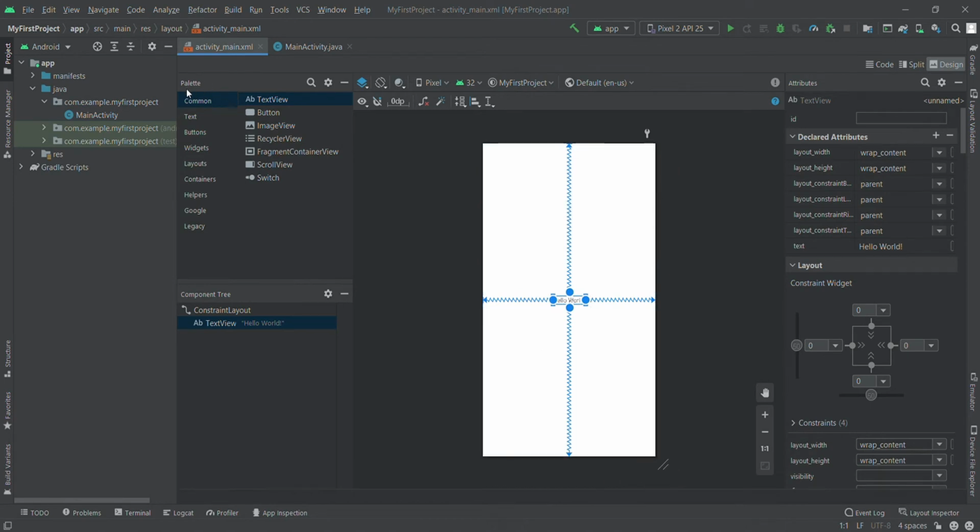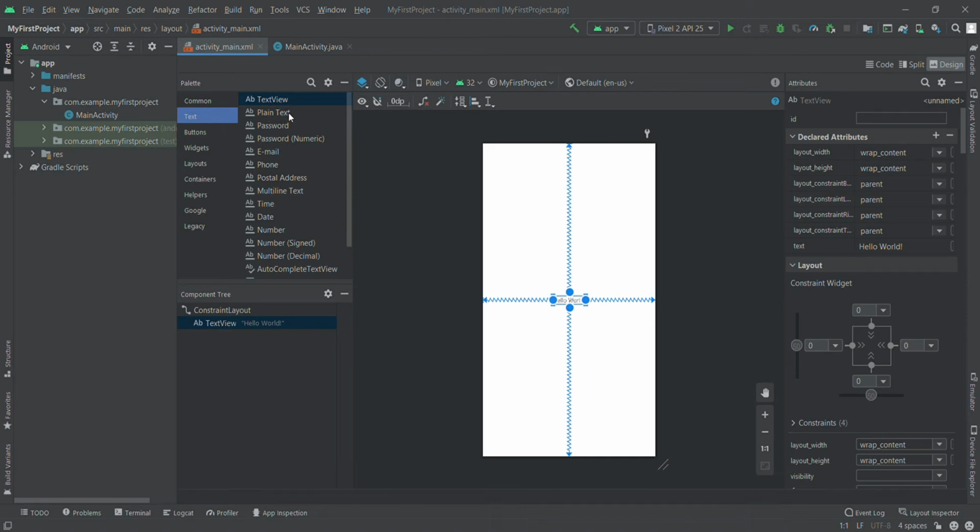You can see this is a palette. Here are all the basic tools like a button, image view, or various types of text boxes, passwords, plain text, text view. Text view is something which only the main developer who develops the app can edit, and the end user can't edit this text view. So whatever you type in the text view stays the same in the end user app.